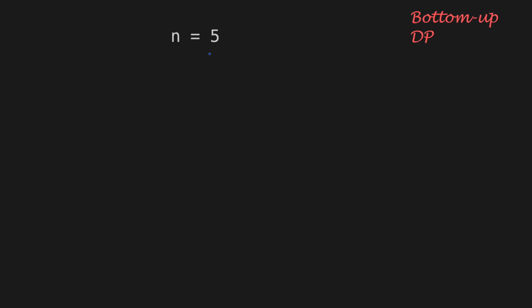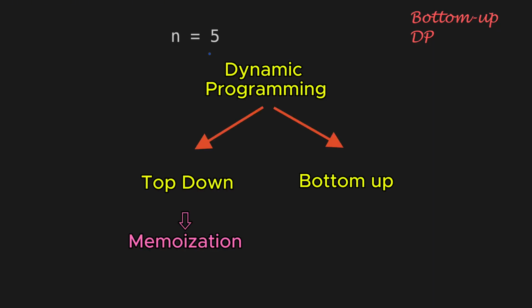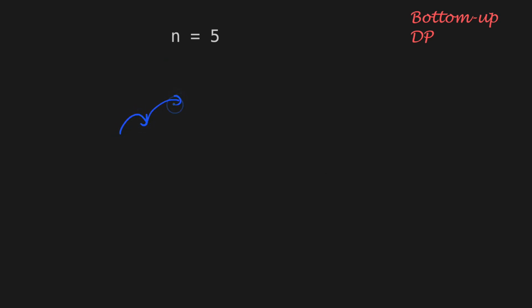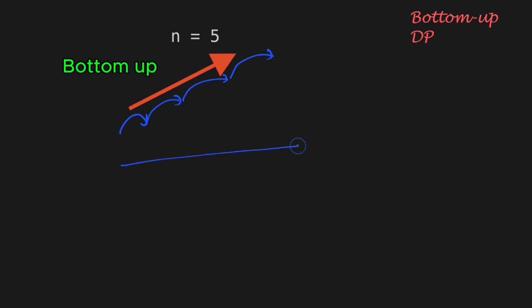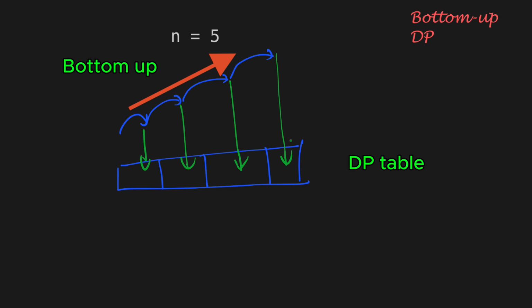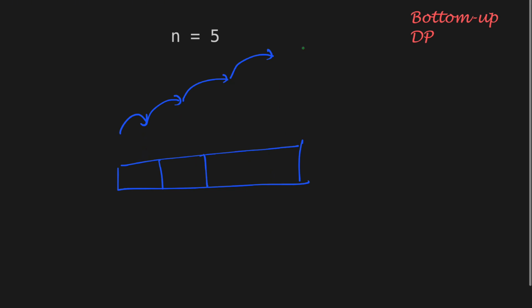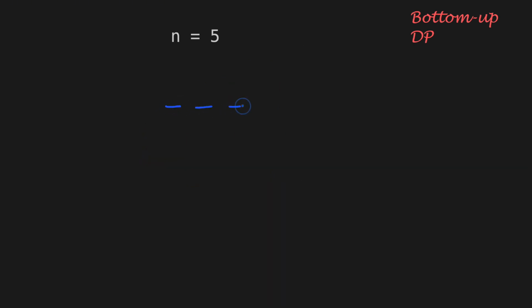Now let's solve this problem using bottom-up dynamic programming approach. Because this method avoids recursion overhead related to function calls and minimizes space spent on the recursion stack. Also, for this problem, arriving at the bottom-up approach is quite intuitive. In this approach, we use tabulation, which involves solving all smaller subproblems first and storing their results in a structured table or an array, many a times called DP table. So for this problem, let's create a DP table of size n plus 1, as we need to compute the results for steps starting from 1 all the way to n.